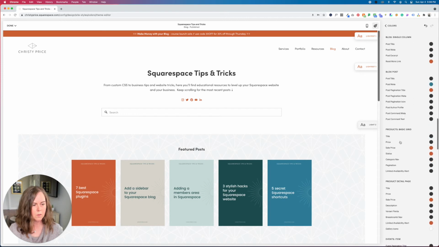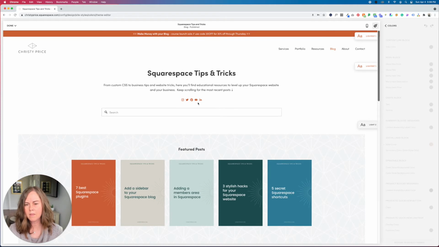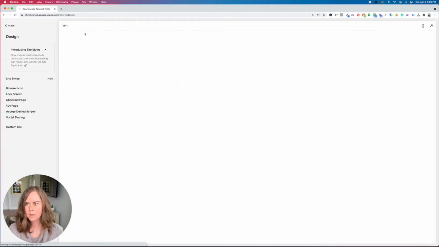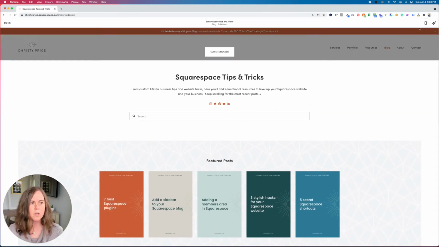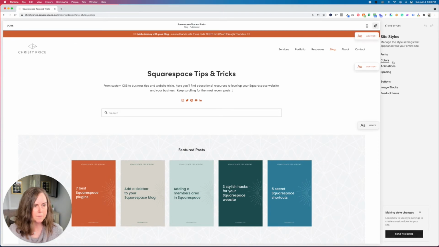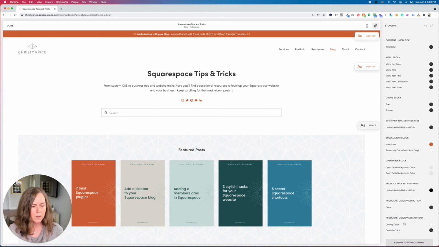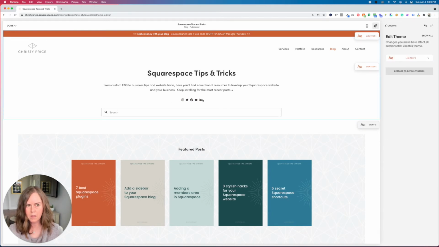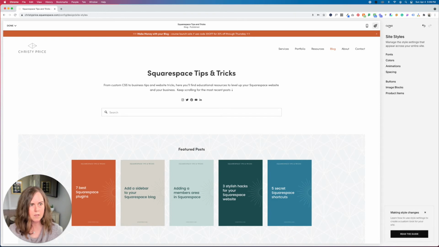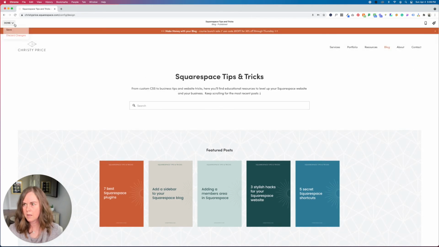So let's just go ahead and go to done and save, and you can see that they are now the orange color. So I'm going to go ahead and take those off because I don't want to keep them there, but that's how you would use, I'm actually going to go ahead and put my color back as well while we're chatting. So that's how you would change the color and location of those social links. There we go. And I'm going to go ahead and delete this block, get out of the design menu. So let's go ahead and delete this and save.